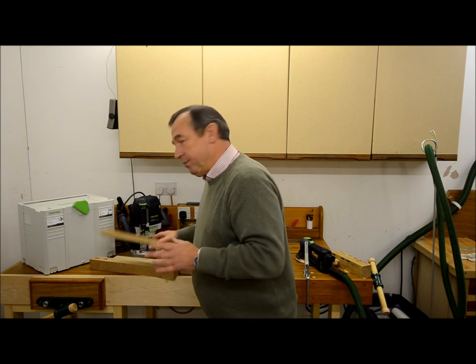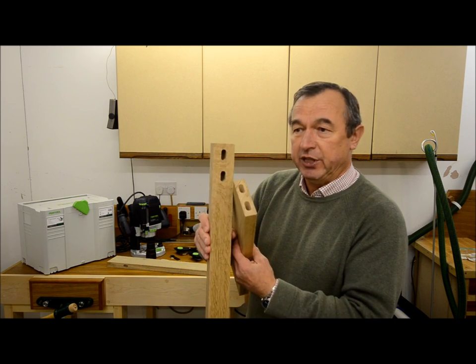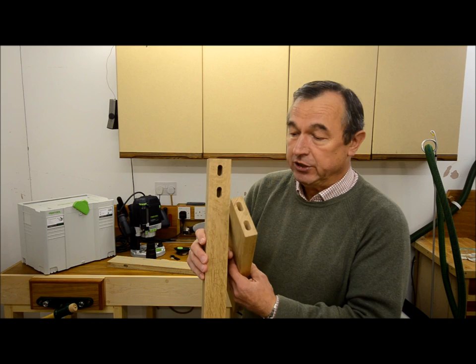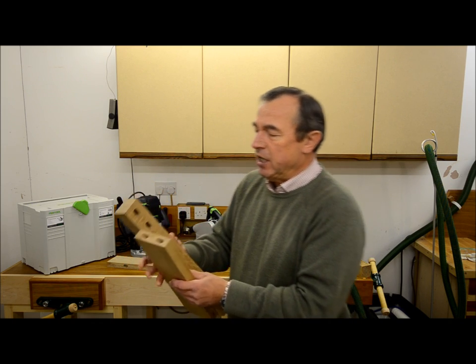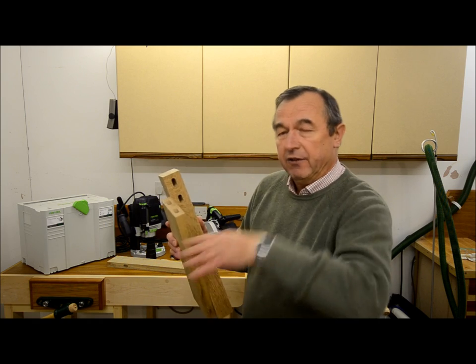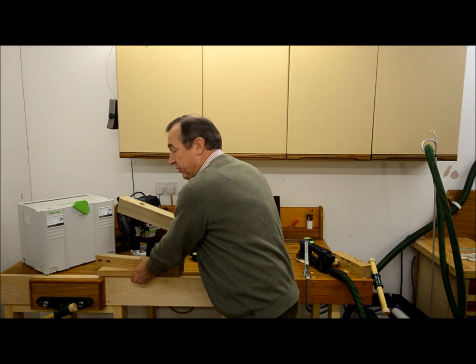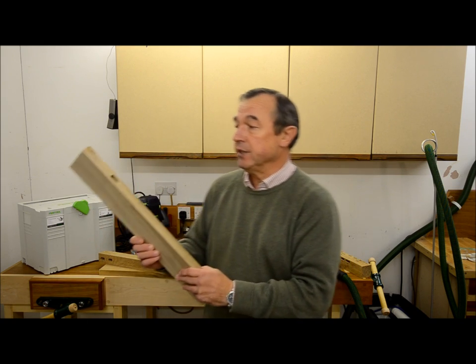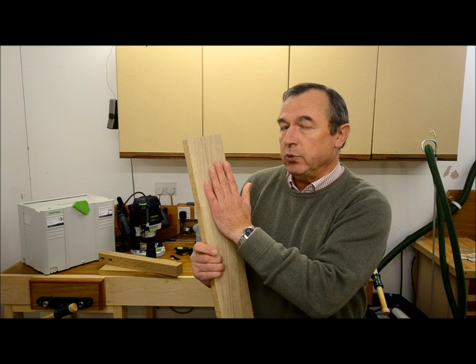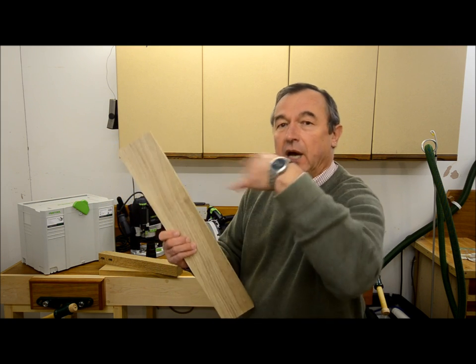Now it's very, very accurate. For example I was making some joints — here are some which I did with the new DF 700 domino — and these are absolutely spot-on. And I was wearing this watch at the time. So as far as accuracy goes I would say this watch is better than most of the Festool kit. I was doing a cut with my TS 55 and again 100% accurate — I had the watch on. So you can't really fault it.